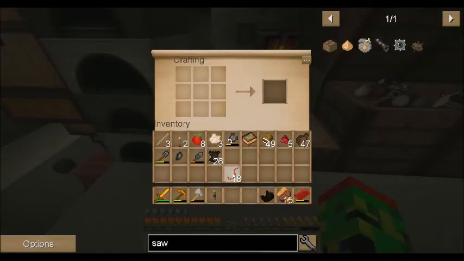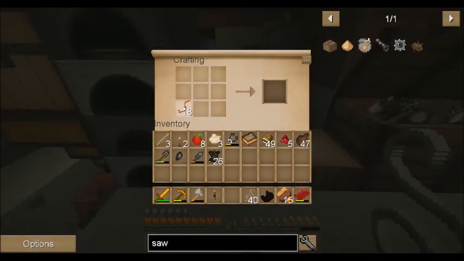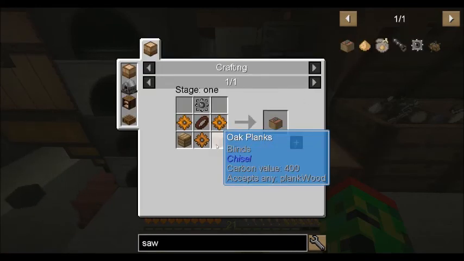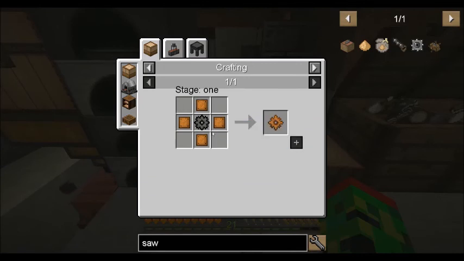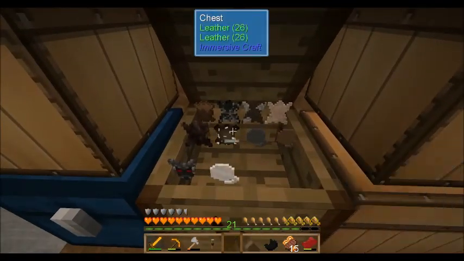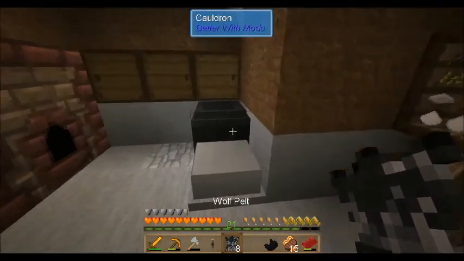Alright. I need string. I need the string. And... One, two, three, four. Exactly. That's cool. And then with the glue. Goes like that, boom, got that. And then planks, oh, flint saw. Bronze gear, bronze, okay. All right, we need to make a lot of glue. Lots of glue. We could just do the buffalo hide, or we can do the wolf pelt, since we don't fight any more wolves.